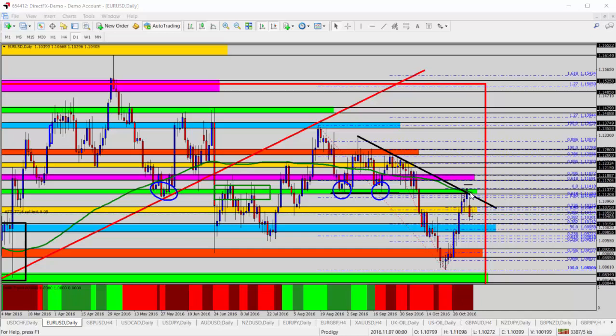Then on the left hand side, you can see the two blue circles just to the left holding as support, and even on the far left hand side of the chart you can see some support into that same green shaded area. And right here where this green box is, you can see resistance. So we see support, resistance, resistance, support, support. So we knew that that had potential to be resistance.